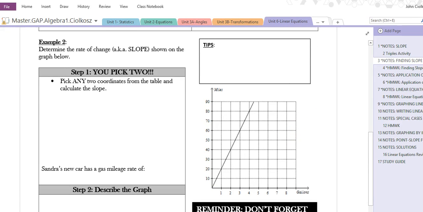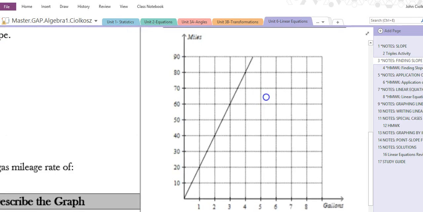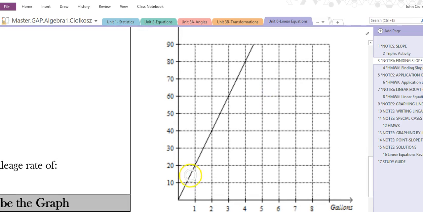Let's go ahead and take a look at this graph. Now, the key idea here is we want to pick good points. What I would say by good points is, let's look here. This point is on the line, but can I really tell exactly what numbers that's at? Not really. But if I look here, it's crossing at those grid lines, so I could easily say that the coordinates at that point are 1, 20. Probably not the best one. But here's a good one. It's at 2, 40.